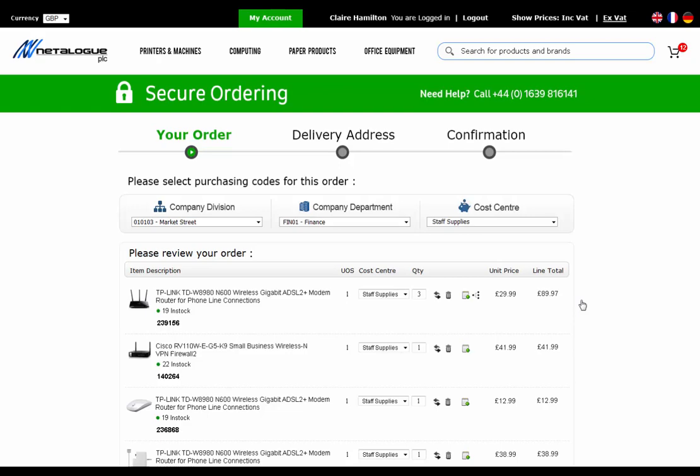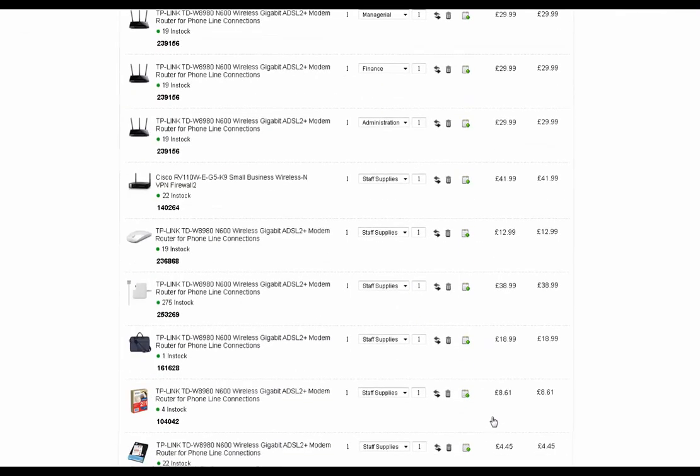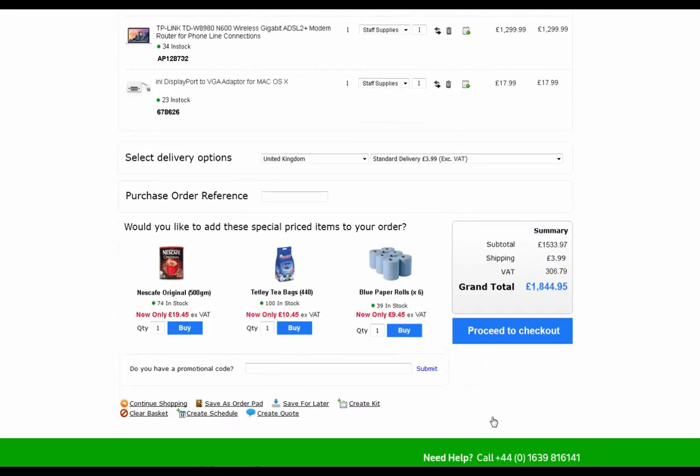Now here you can see, for example, the first line item has a quantity of 3. But if these items are going to be used in different parts of your customer's organization, they can even split the line item to create 3 separate lines. So what, you say? But your customer can now simply assign these 3 items to 3 different cost centers before proceeding. Just by making it possible for customers to do this type of thing, by the way, not only demonstrates your understanding of their B2B requirements, but is precisely the sort of value-add capability which larger enterprise buyers especially are looking for when selecting preferred supplier partners.